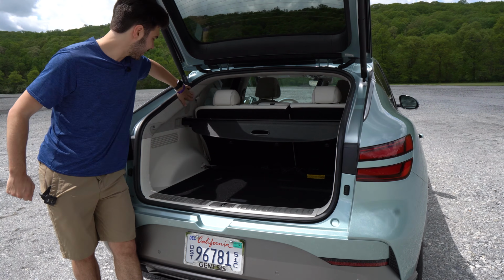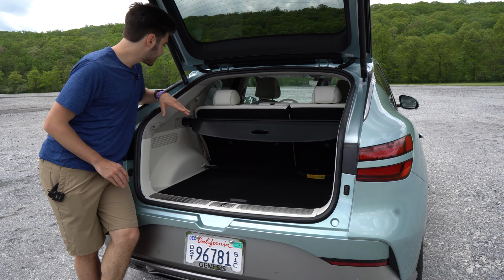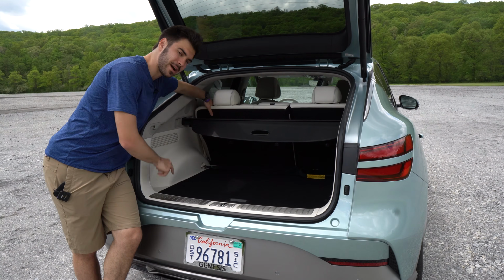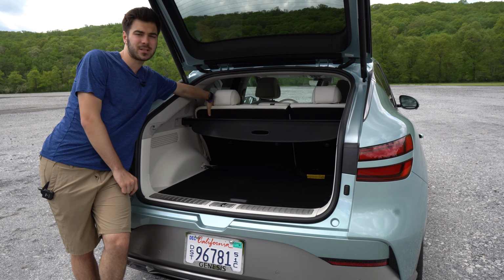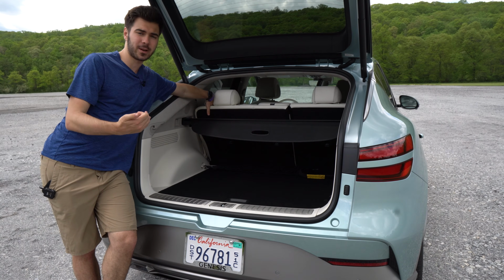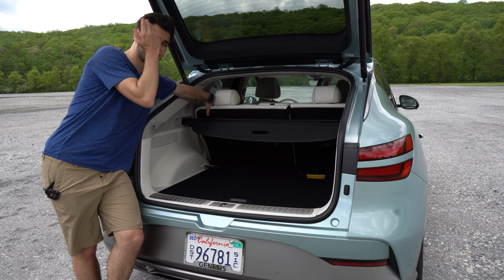And then I really like that the suede material continues back here. That's a nice touch. It would be nice to have some better way to fold these seats right here. It looks like you have to walk around to do that. And also it's a 60-40 split. When you start getting up to higher price points, I prefer to see the 40-20-40 split so that you can fit things like skis or hiking poles or whatever through the center.